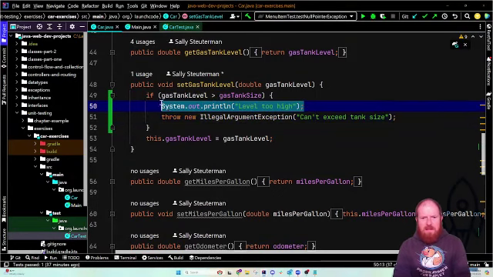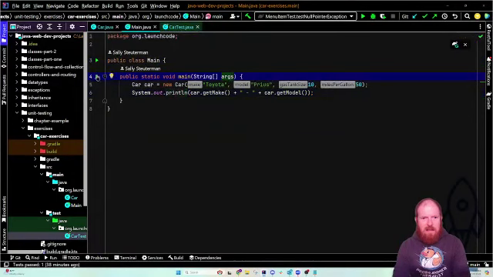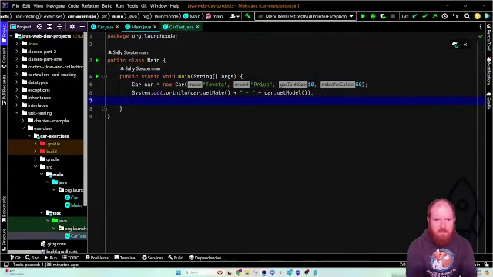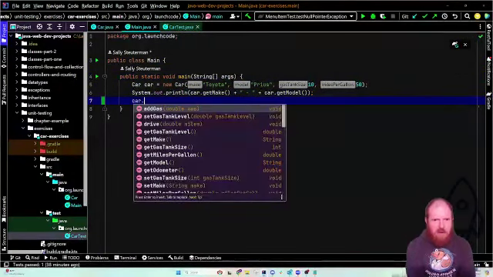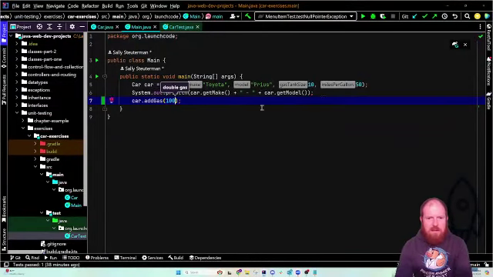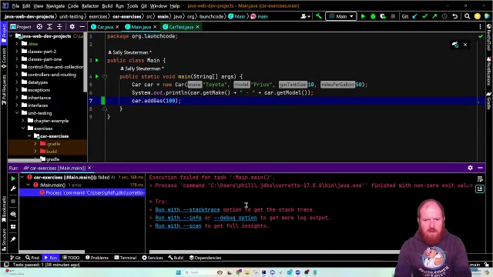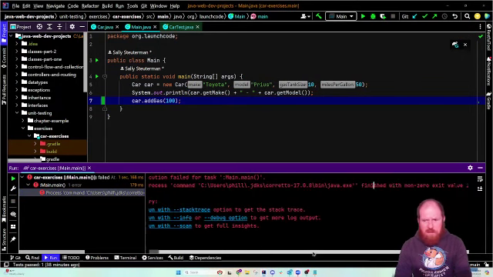So hopefully that at least explains the system out print line will print down here whenever I run this. So if I do main, and this car dot add gas, and I do like 100, and I run this, well, that's not what I wanted.